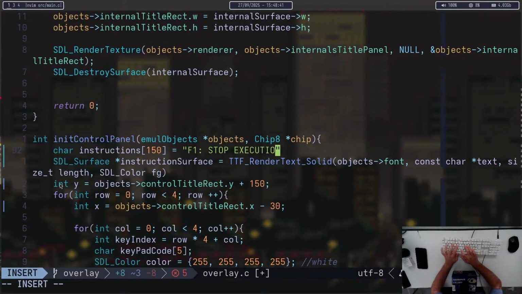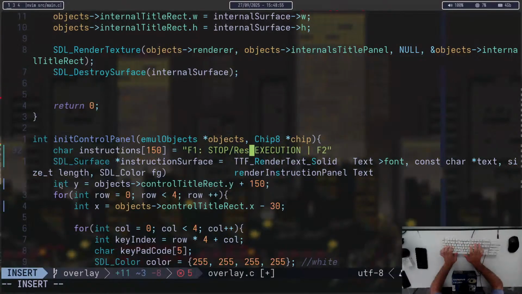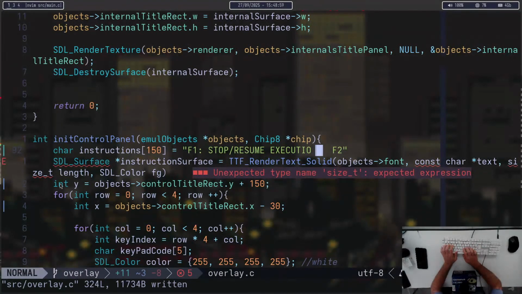Stop execution. F2. I actually don't even know what it does. Let's just say that F1 stops. Stop. Resume. Execution. And I didn't have... Oh yeah, I do have F6, right?